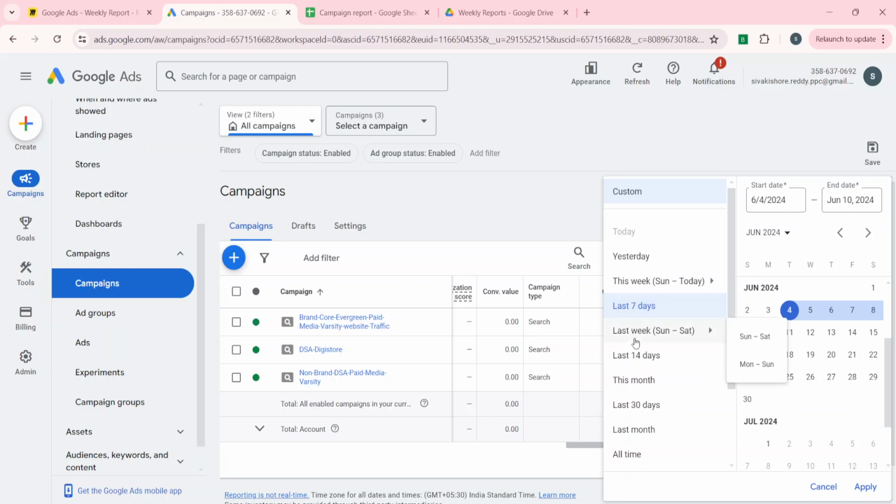Okay, so in that case, what you can do, here we have options. Either you wanted to consider from Sunday to Monday, or Monday to today. Or in the last week, you have this option whether you wanted to consider it for Sunday to Saturday or Monday to Sunday. Based on the requirement, you have to select. If any of these options that are given by Google does not fall with your week consideration, then as I told you, you download it by day and you give the week names. In that way, you can choose, or you can customize your weeks. Okay, so that is the best way.